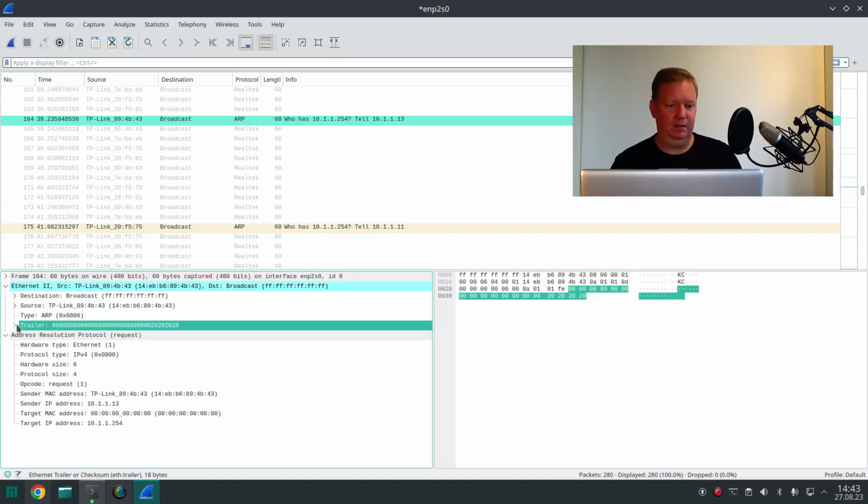Although network switches often let you look into their ARP table, and then you can follow a packet like that. So you would look into the ARP table of your switch and see, okay, a packet to this MAC address will go out this interface, and then you look, okay, which device is connected to that interface. So if you see, for example, that this MAC address would go out on interface 8, then you would just go to interface 8 of your switch and follow the cable.